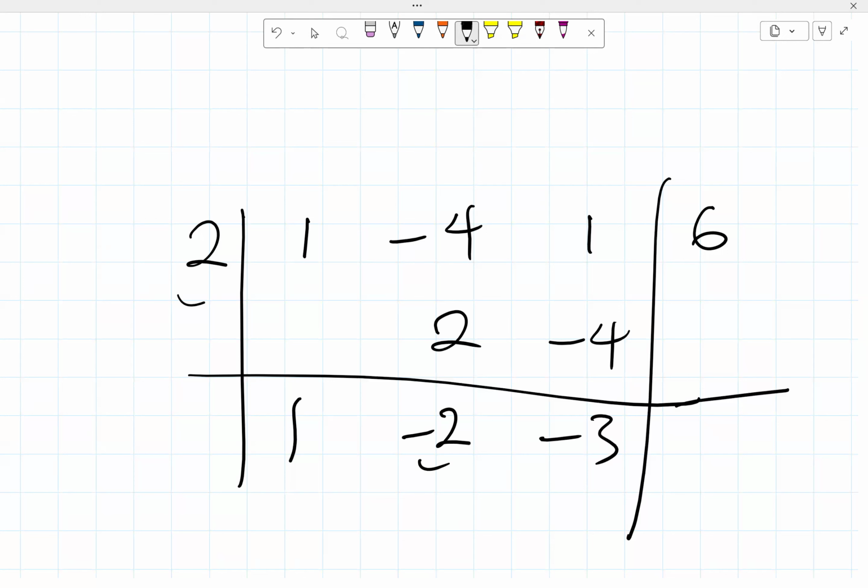I mean 1 minus 4 rather, not times. 1 minus 4: you have 1 and you are owing 4. Take away the 1, you are still owing 3. So 2 times minus 3, that's minus 6.